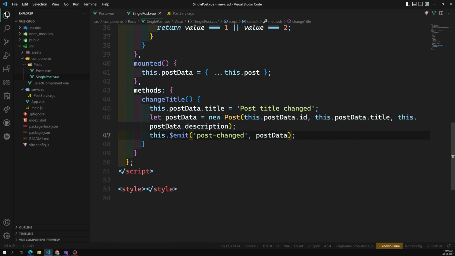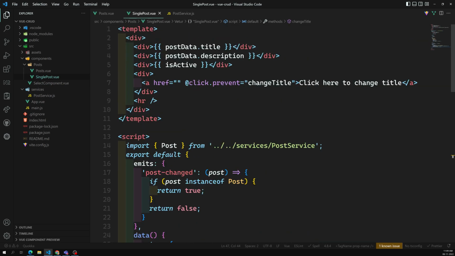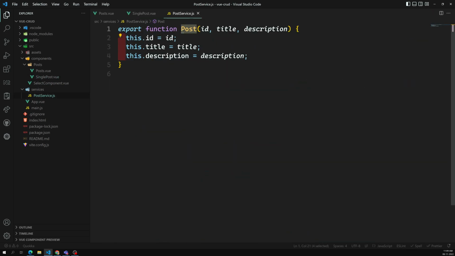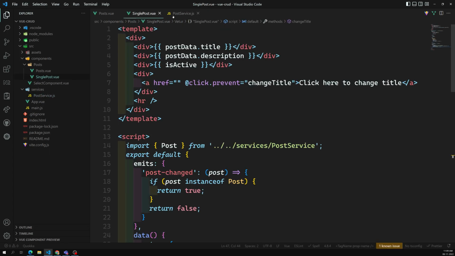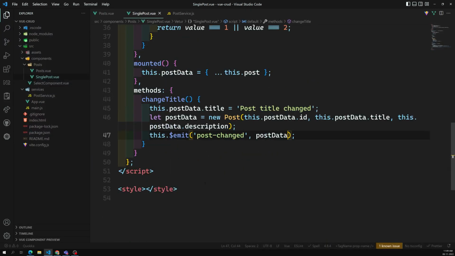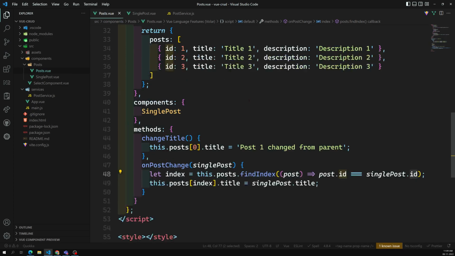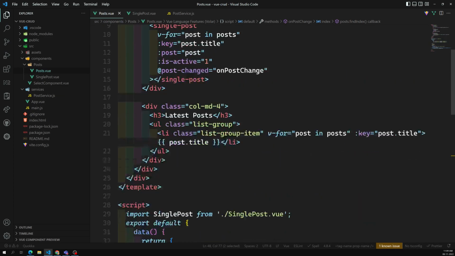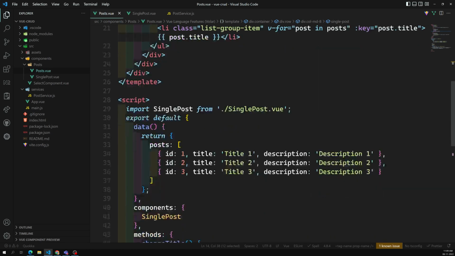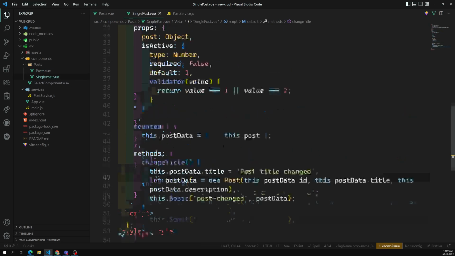So these are some of the changes which we will try to do. Instead of using all these IDs and so on, we can create a constructor function and use it wherever we want the post data, and we can use the same thing here. Only if it is an instance of post can we send it. So now we understand that every time the custom event is emitted, we can assume that it returns an instance of the post. So this is how the validation in the custom events will be done.